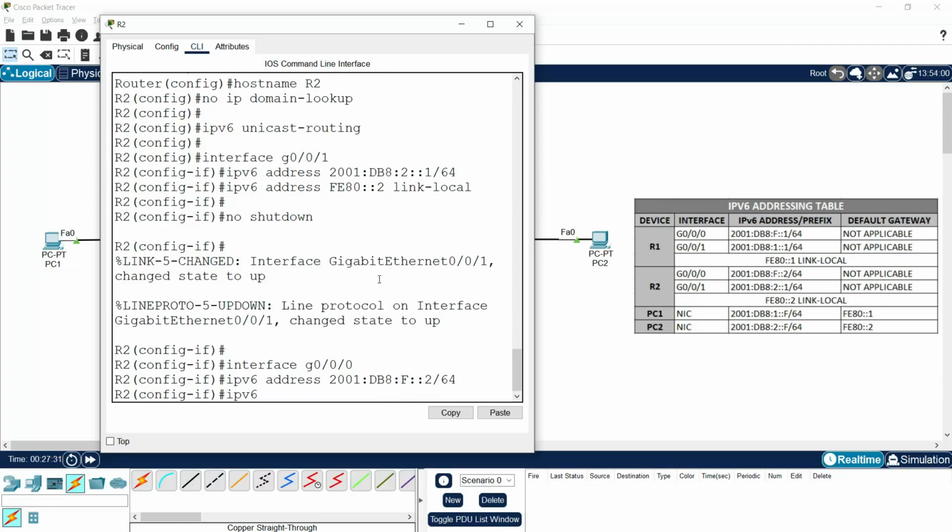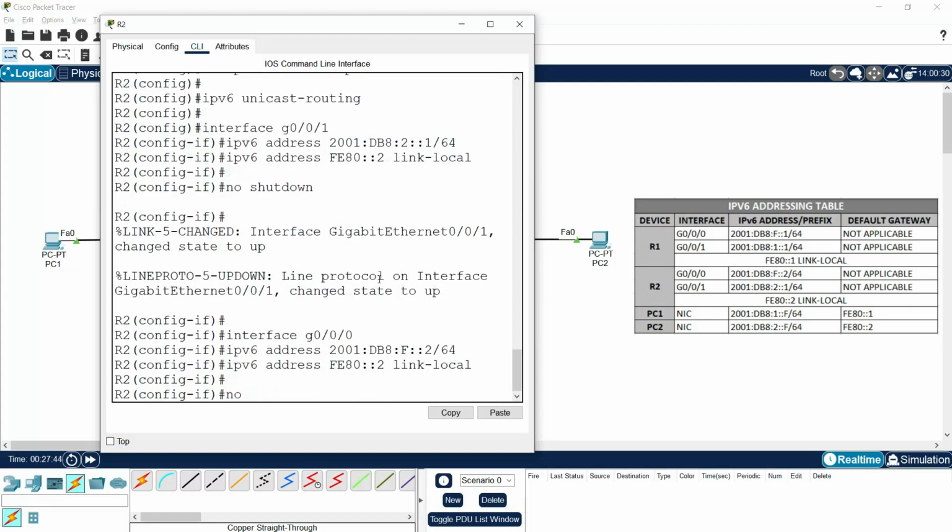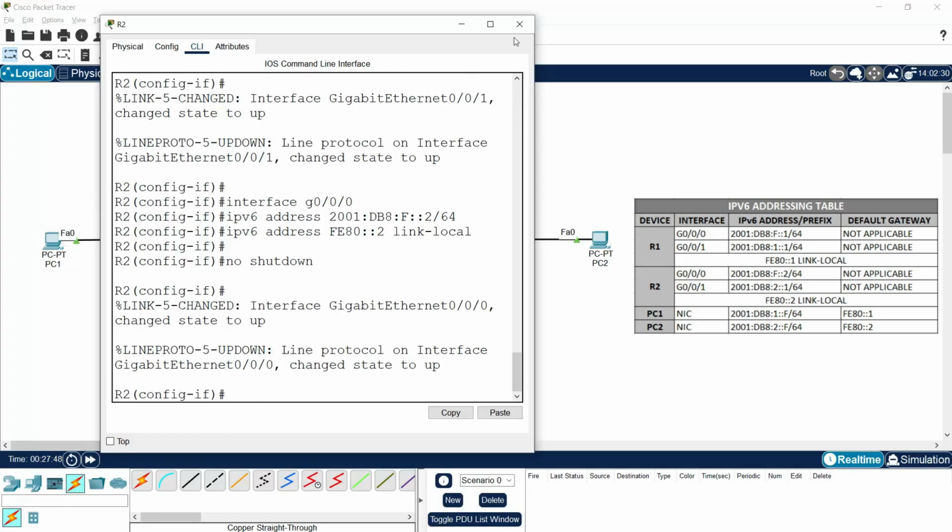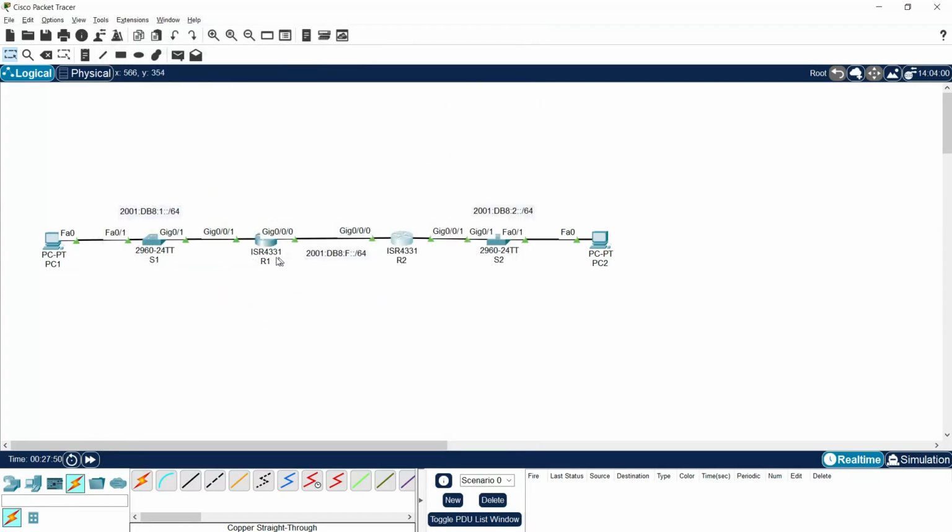Also we will configure IPv6 address link local FE80::2 as link local. Activate this interface by no shutdown command. So here we can see the link between R1 and R2 is up.